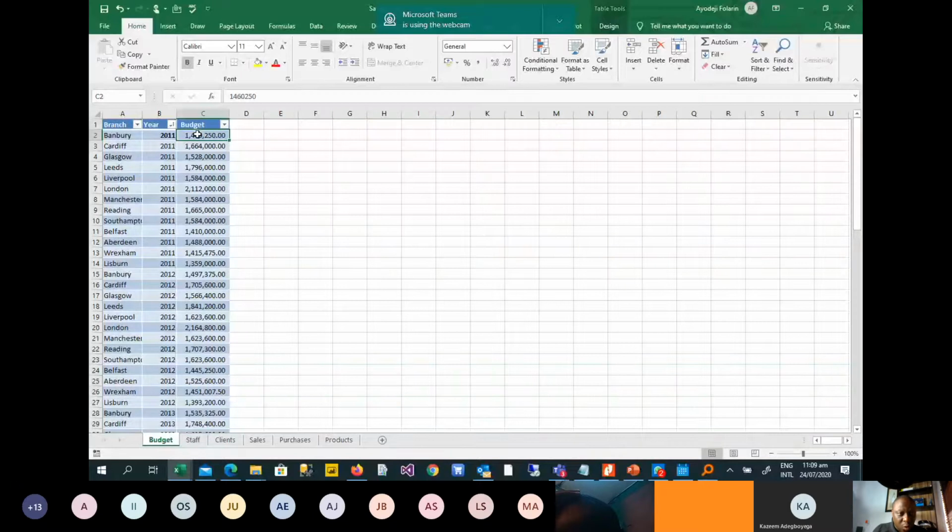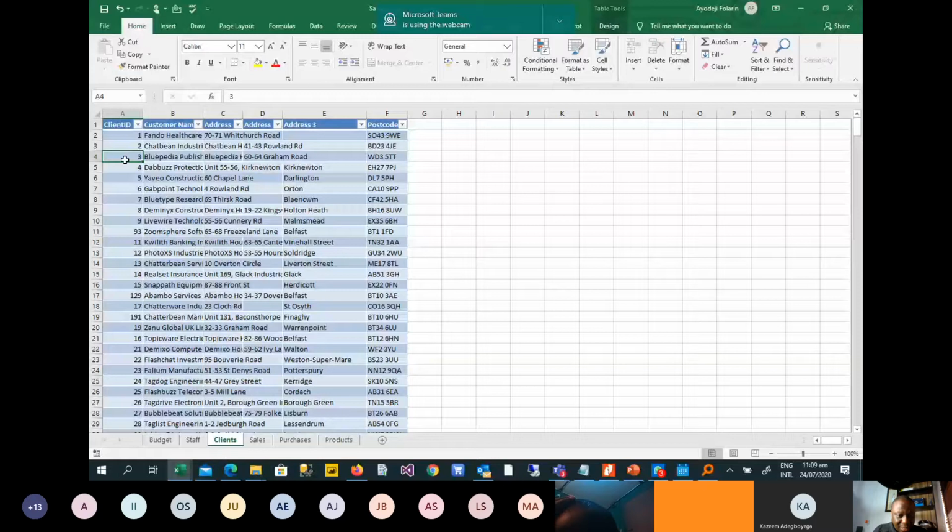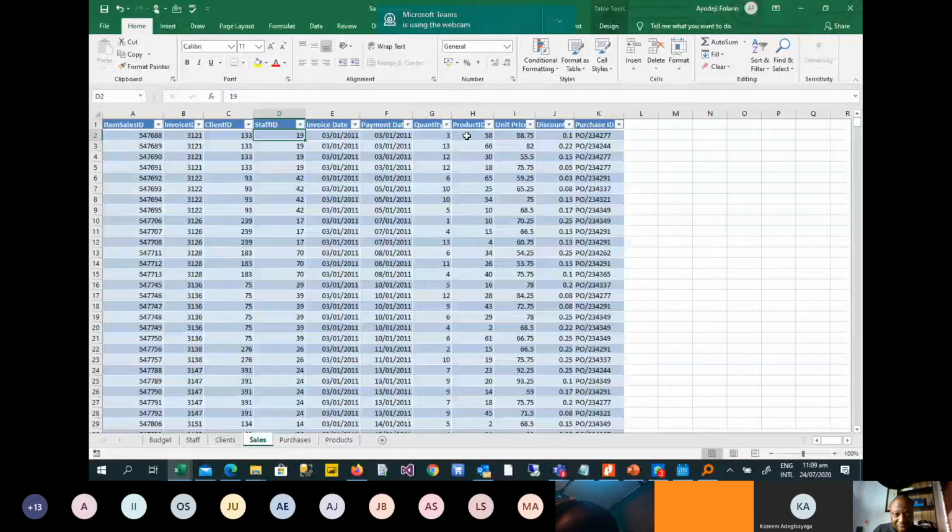And we have the list of all our staff with their staff ID and staff details. We have another list here for our clients, with the client ID and other details. This is now our sales table. This particular client, through this particular staff, bought this particular product at this unit price, and the quantity is this. What is the total amount, and so on.